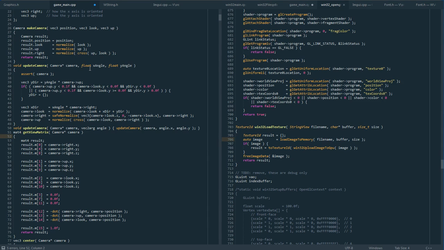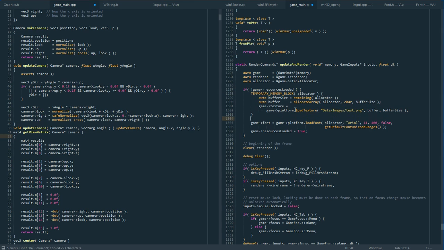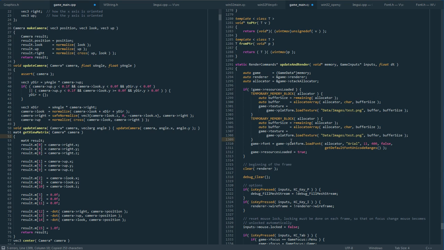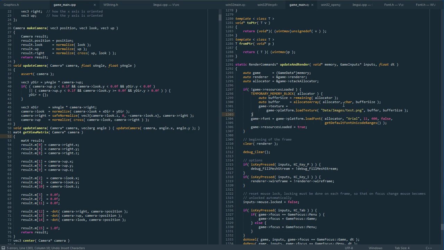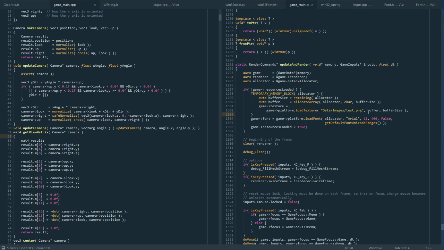I probably shouldn't have written that like that. Yeah, I'm gonna change this real quick, since otherwise every time I'm gonna load the texture I would need to do this, which is way too much boilerplate.